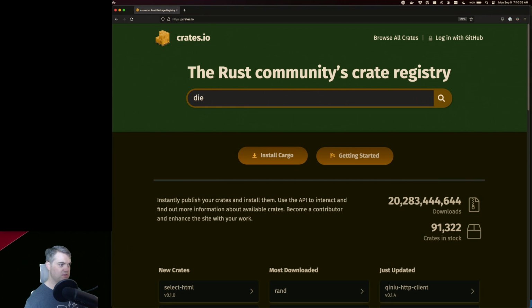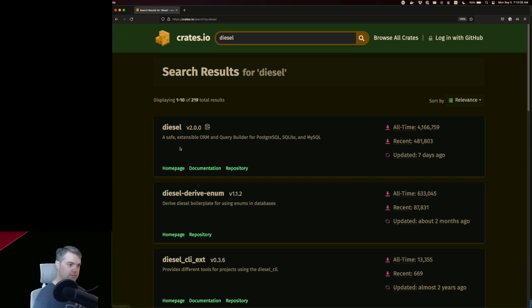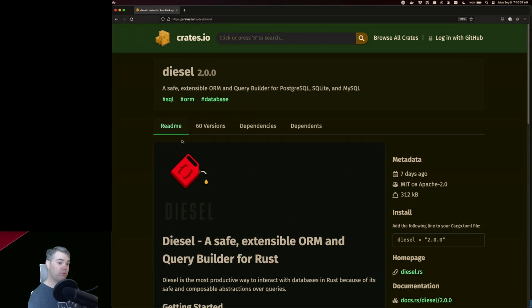Let's see. Let's go to crates and we'll search for diesel. There's been a whole bunch of other ones recently. SeaORM, I think that's what it is, is becoming pretty popular. I think diesel is still the most popular, and it just went to 2.0.